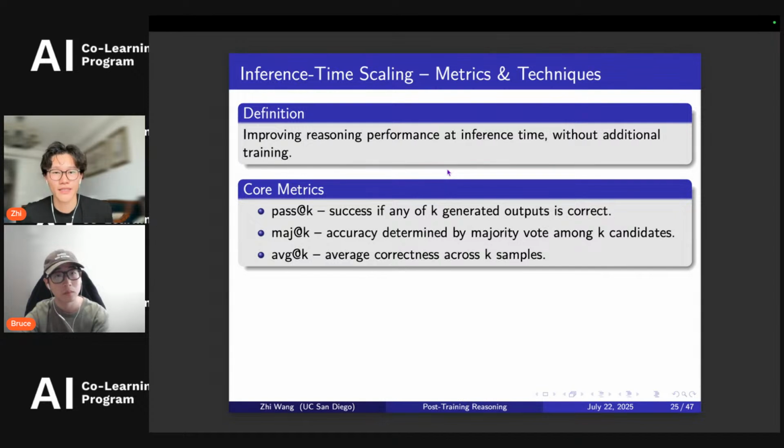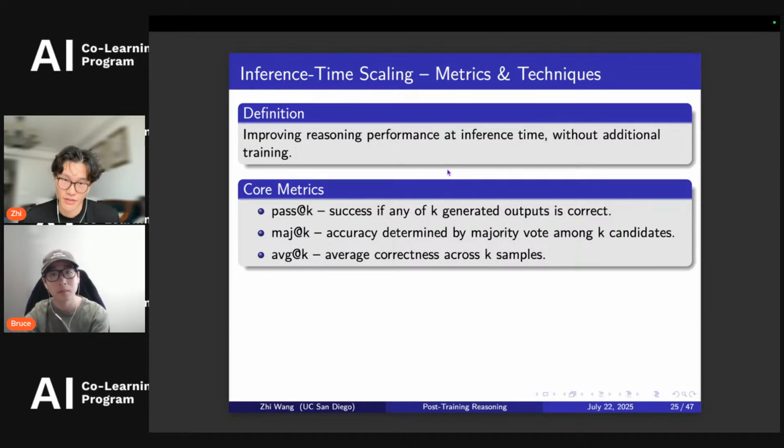A few core metrics here. One is pass at k. So you run the model 10 times, and if one of them is correct, then that counts as a success. So pass at k means the probability that you would solve this problem if any of these is correct. Similar for majority voting. Majority voting means you have k candidates and you take the most likely one.